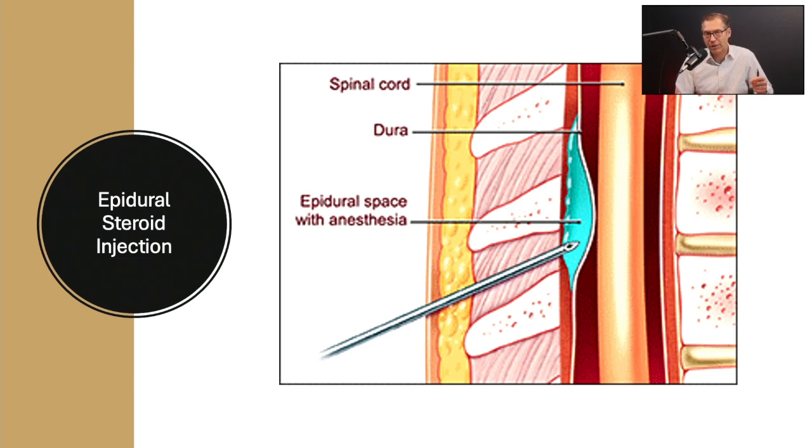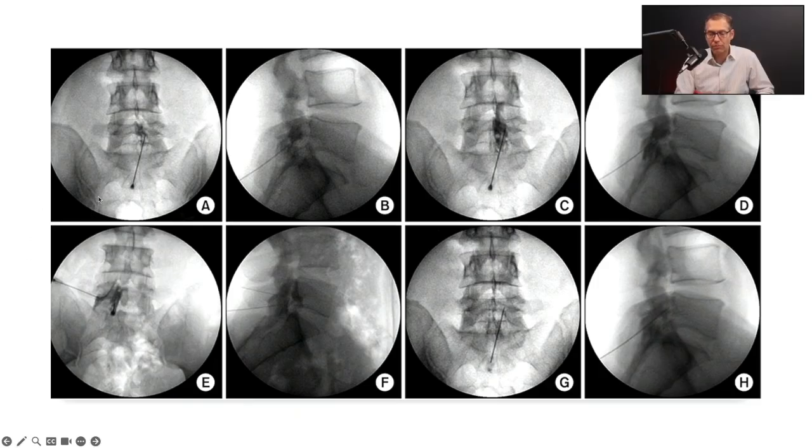And just real quick, as a small aside, epidurals oftentimes when we do them for pain will have steroid in them, and that steroid helps reduce any inflammation around these nerve roots. That's how they function. And here's some pictures. Again, there are 3 ways of approaching it, which we're going to cover in a second, but you can see the needle here in the epidural space and the contrast medicine spreading. So this is the way you would want to see it spreading. And from the side, you can see it layering out there.